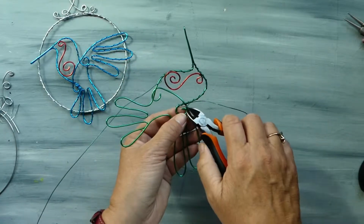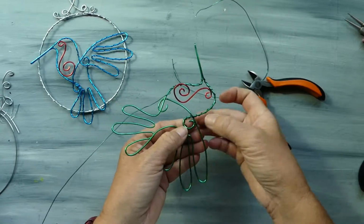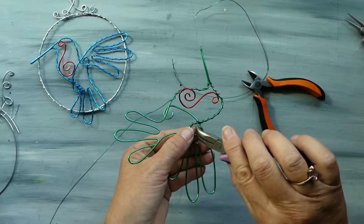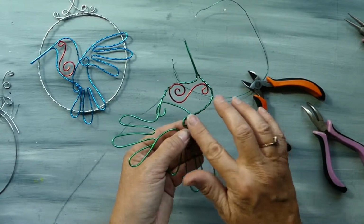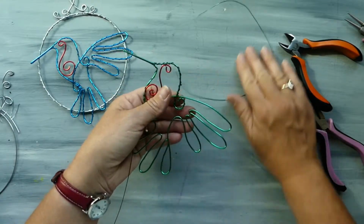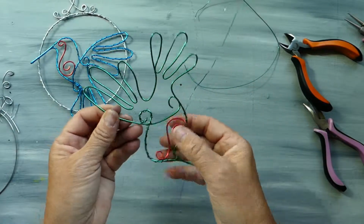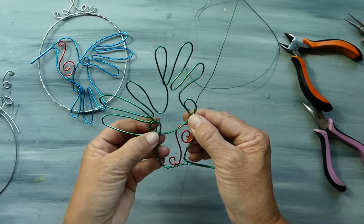Now I'm going to snip that little bit there. And this wire is soft enough where you can just flatten that end with your fingers. However, you can come in with some pliers and just make sure that it's good and flat. Run your finger along it. If you don't feel it sticking up and poking anything, then you're golden. We're good to go. Okay, so now we're going to continue to wrap the rest of our armature. As soon as we get to this spot, we're going to adjust it.